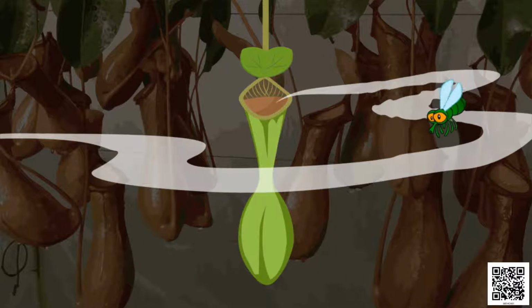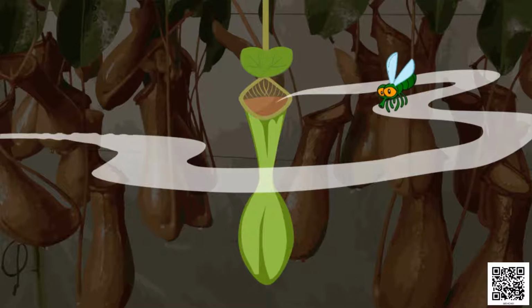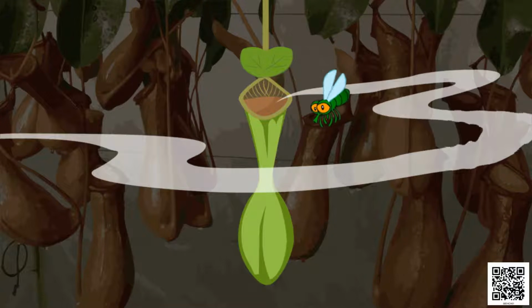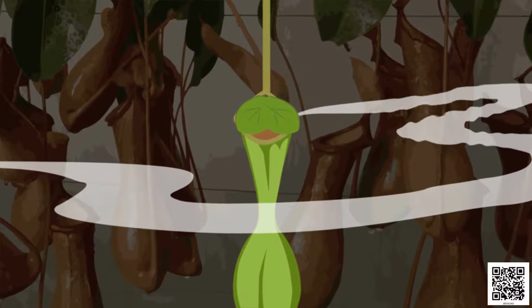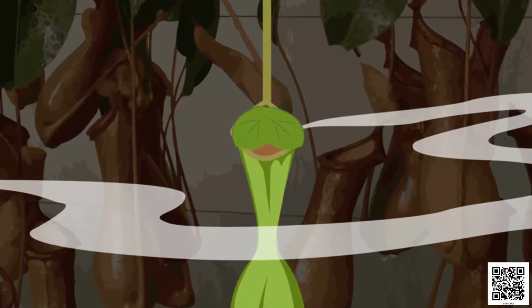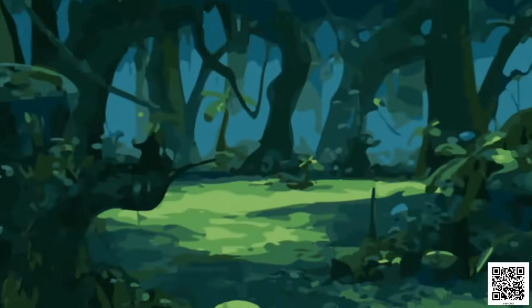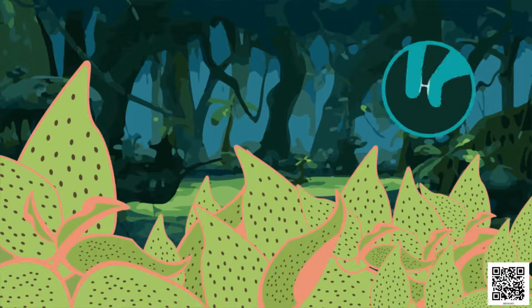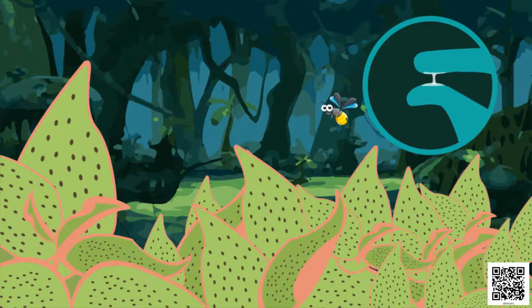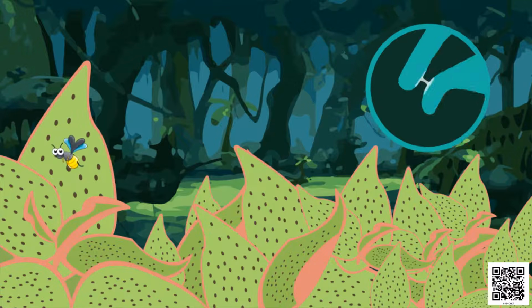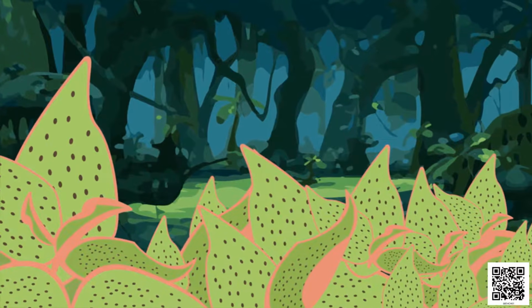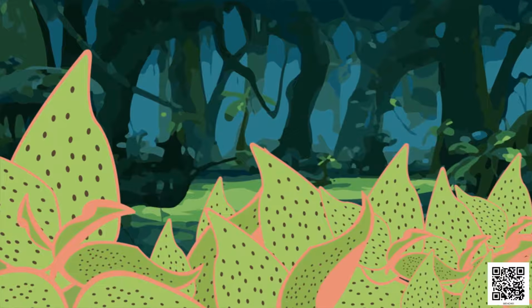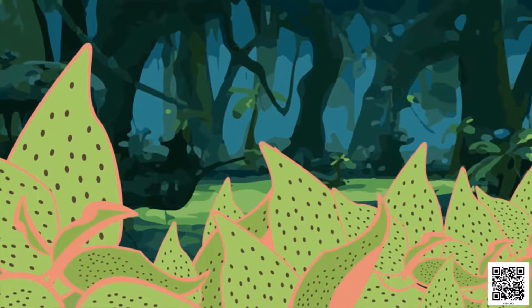As soon as the insect enters the pitcher, it gets trapped between the hair-like structures present inside and the lid closes. The digestive juices present inside digest the insect. In some insectivorous plants, leaves have a slimy liquid which traps the insects which sit on the leaves. The insect is then digested by the leaf. Children, so there are many such plants which eat insects.